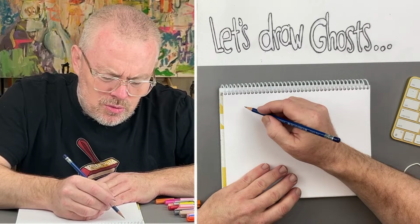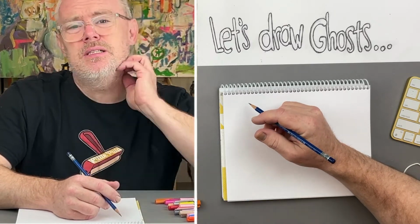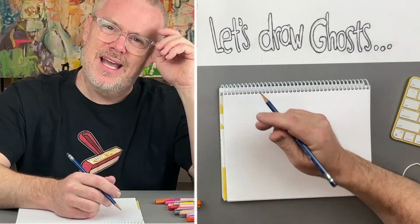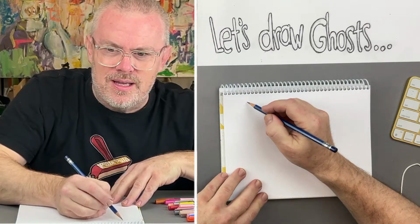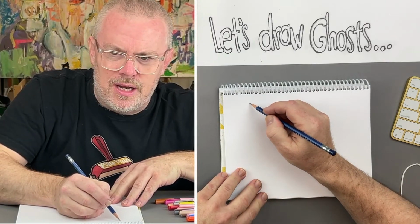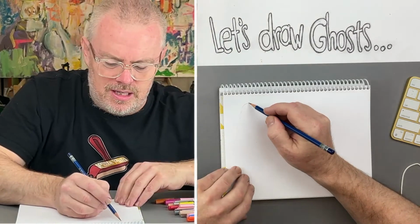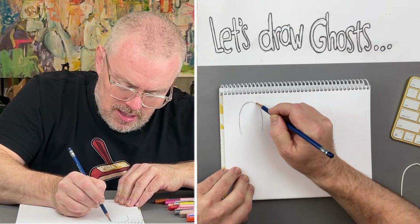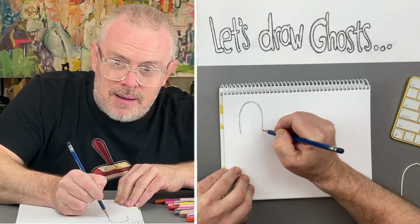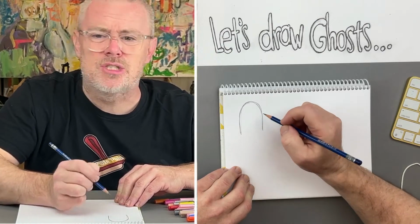All you really have to do is draw an upside down U to start. I'm just going to start by drawing a couple of simple ghosts, and then we'll try to get more complicated with the curves of the fabric. So watch. I'll draw a little bigger than I normally would on this page because I like drawing little ghosts like this. So let's go, ready? Draw like a U, just an upside down U. And don't make it so dark. I'm making it dark right now so that you can see it. You don't have to make it this dark.